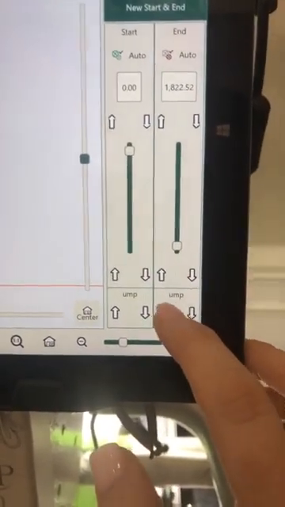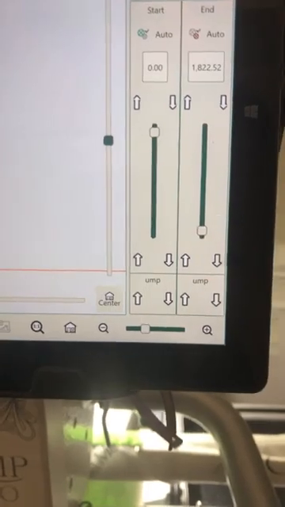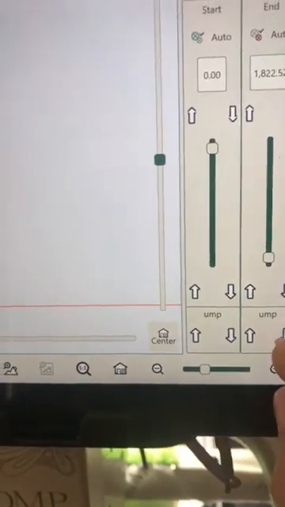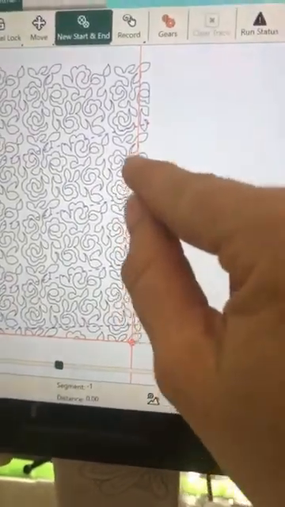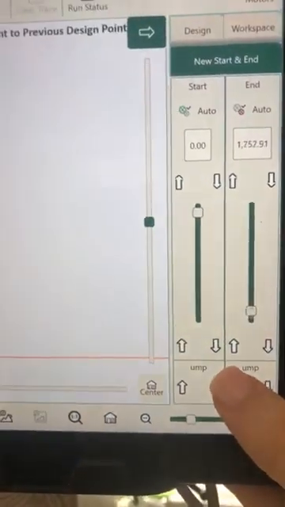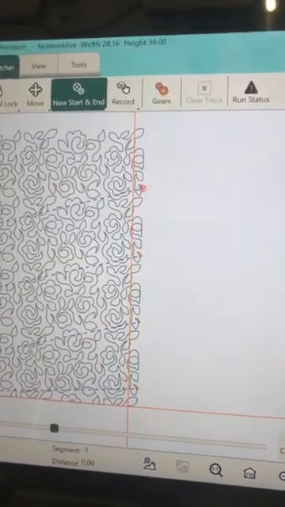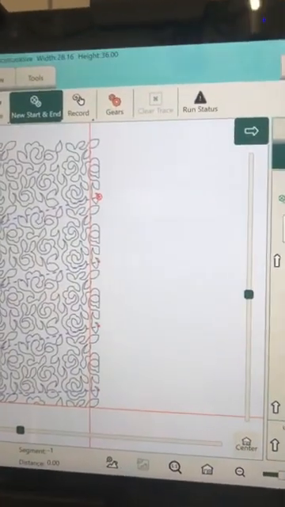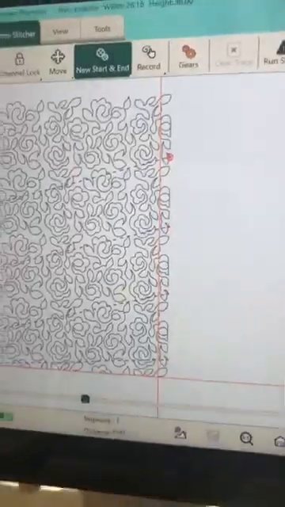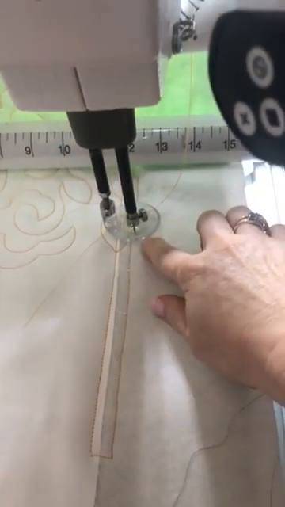The ones down here, it should say jump. The latest update forgot the J. They decided to use a different word and make it up. I don't know why. Okay. But what this does is it jumps from one endpoint to the next endpoint to the next endpoint to the next endpoint. Well, I need it to come up to this endpoint, so I'm going to hit this arrow up button, and you can watch that little red circle go all the way up until it gets to the one I actually want it to line up with, okay? So now I've got the red circle at the right end of the first row like I want it to, like where my needle really is right now, okay?